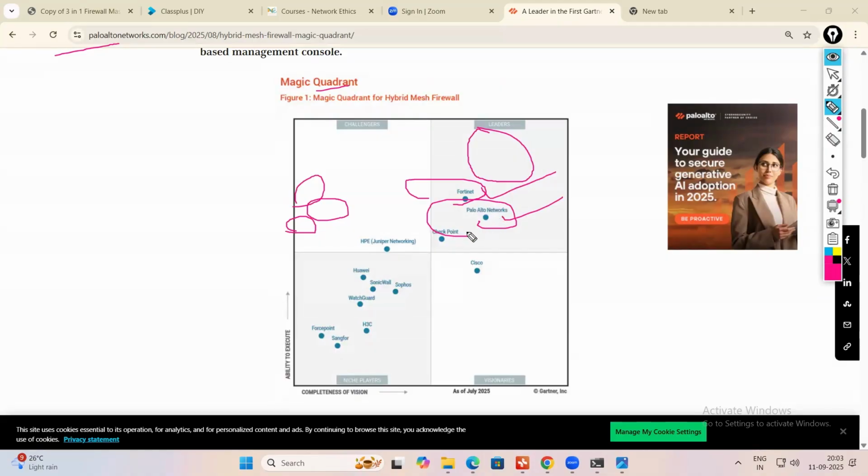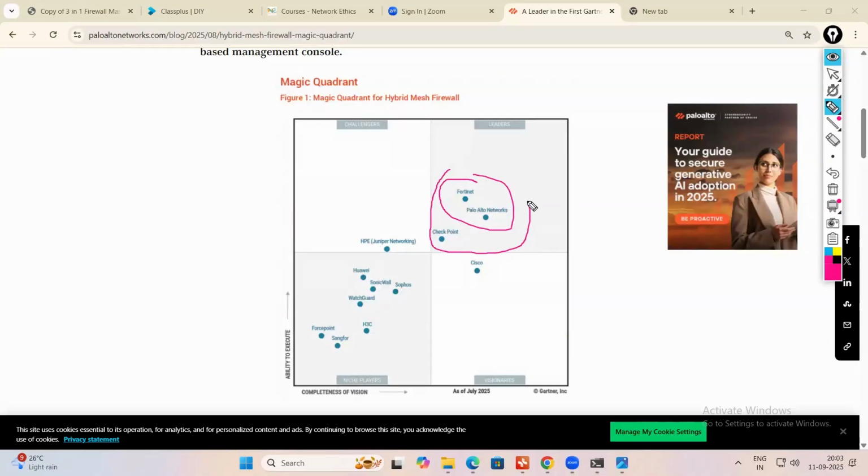But from 2010 to 2020, continuously for almost 10 years, Palo Alto was in first place as the market leader. Which means they are occupying the market. These three products are occupying the market predominantly.